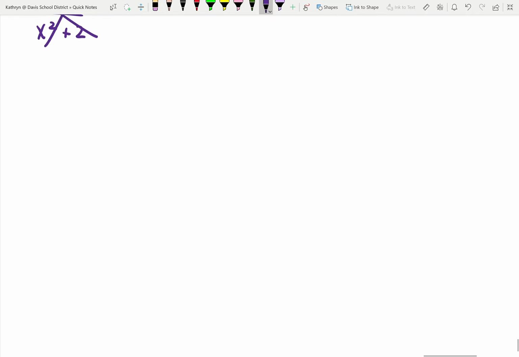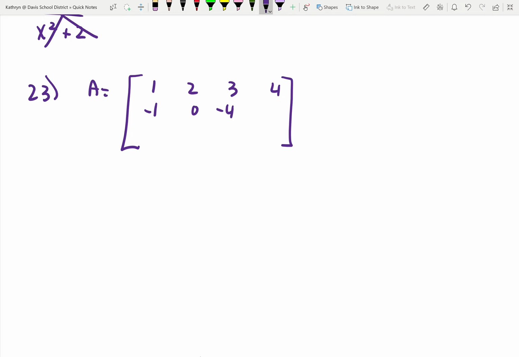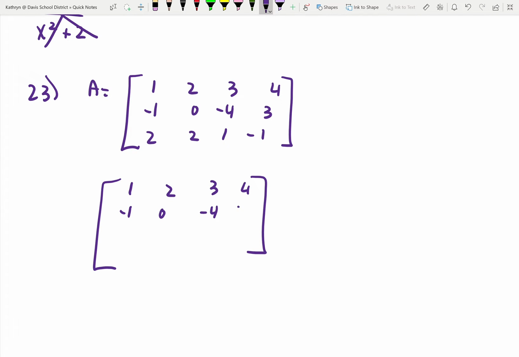Okay, question 23. 23 is not my favorite. Basically, they've taken this matrix A, they have done some kind of a formula to it, and they've changed row 3. So you have to figure out what they've done. Row 1 doesn't change, row 2 doesn't change, and they're changing row 3. So whatever I choose to do becomes my new row 3. They want to get this as 0. Well, I could go -2 times row 1 plus row 3 gives me my new row 3.